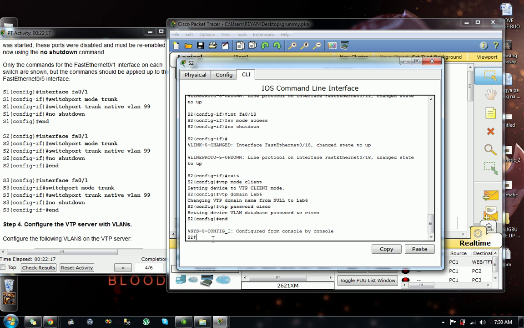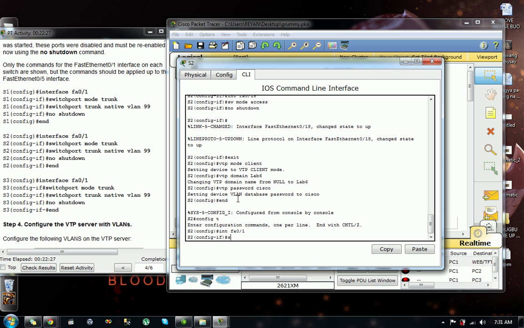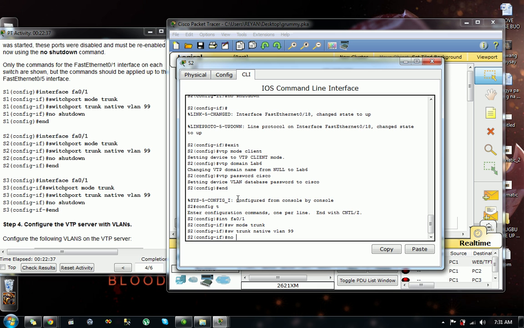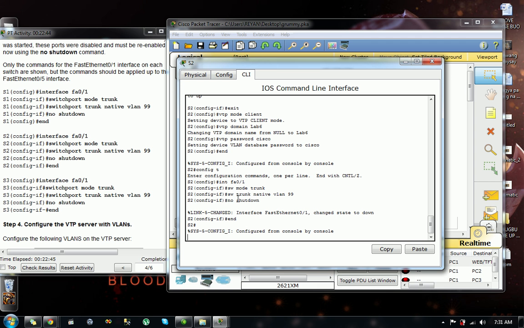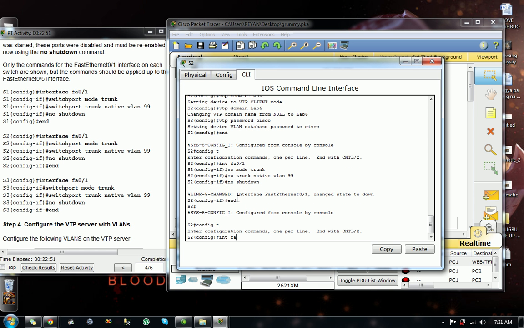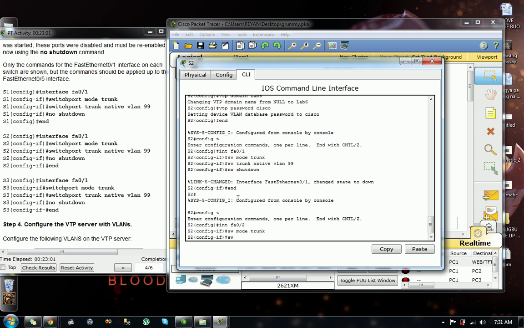We'll type config t, then interface fa0/1, enter, switchport mode trunk, then switchport trunk native vlan 99, then no shutdown, then end, and then we type enter, then we type config t, then interface fa0/2, then enter, switchport mode trunk, and then enter, switchport trunk native vlan 99.